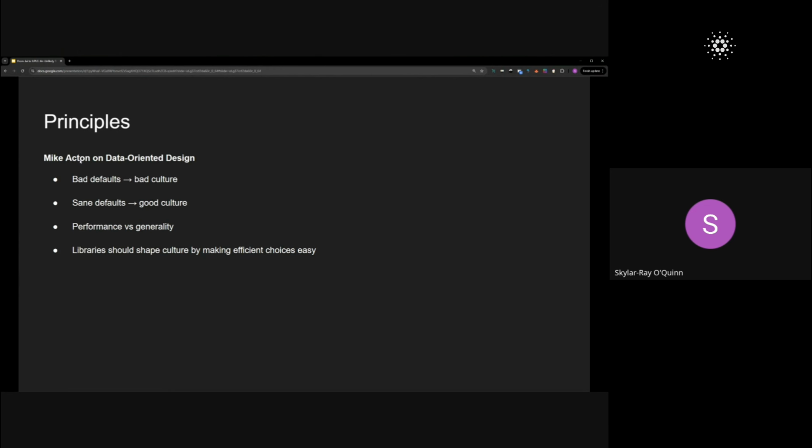And so we have these bad defaults and they lead to bad culture. I would say that the state of CHaP, for example, is an example of a bad default. I think that it leads people to have to do a whole lot of extra work, and it leads people to produce things that are less than ideal because it's not as fun, it's not engaging. The time it takes to build something drains your resources, and you just get less on chain than you would like, or less from your feature set than you would like.